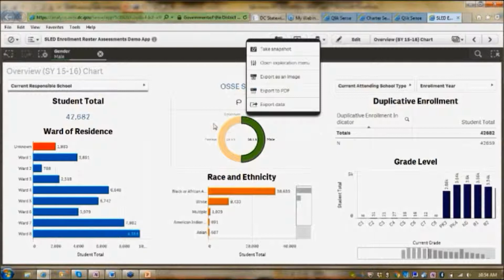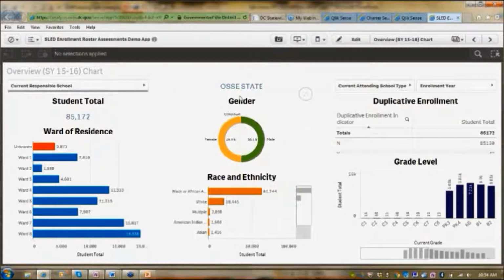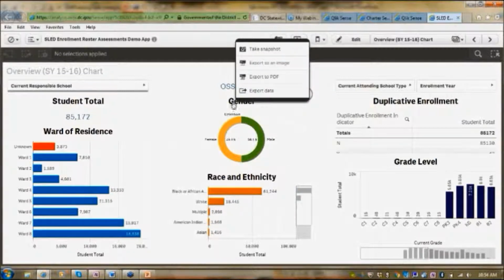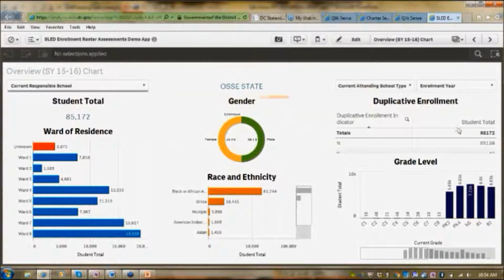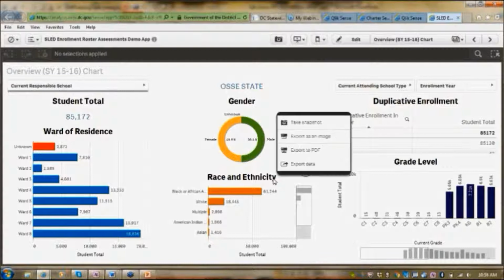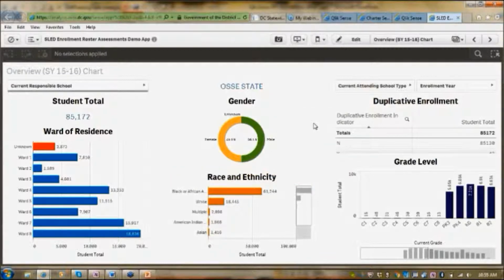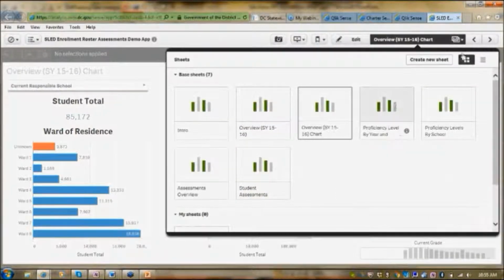So I can create my own data, or things I want to filter. I'm just trying to get the snapshot. And then I'll just grab our race ethnicity graph here, chart. Okay. So I'm going to come back and I'm going to build a story there.